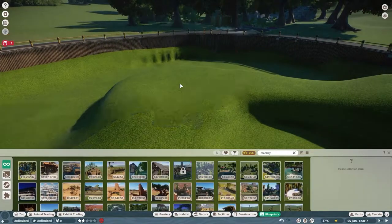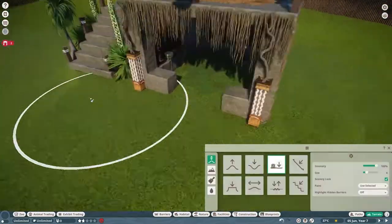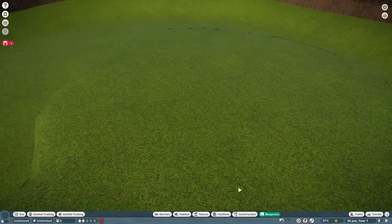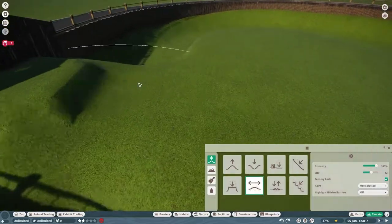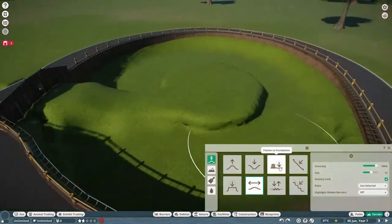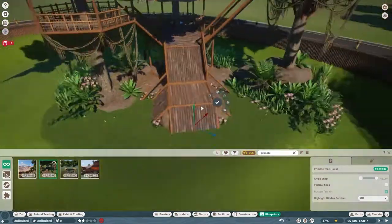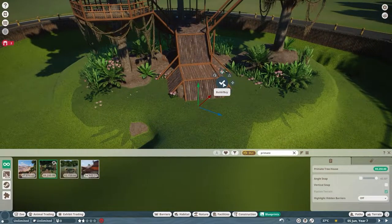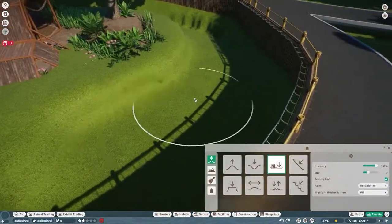And here's where I decide what to put for the monkeys to play on. I was going to go for that smaller one, but I was sold on the fact that I was going to put a lot of monkeys in this habitat, so we would need plenty of space for them to roam around.